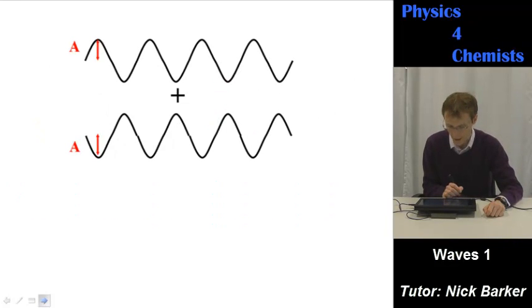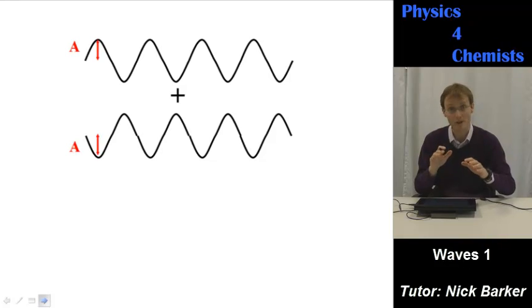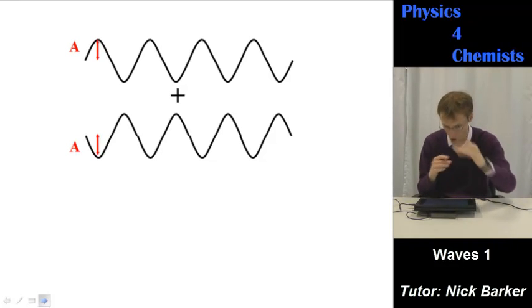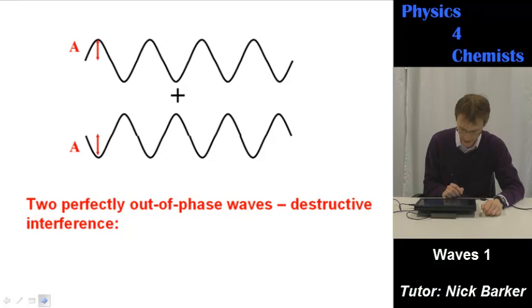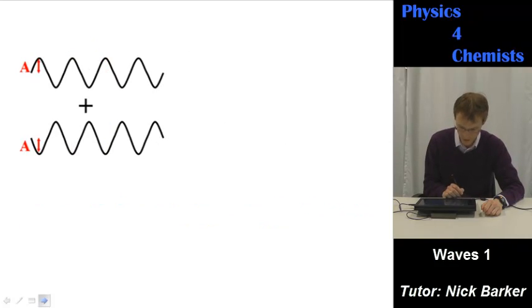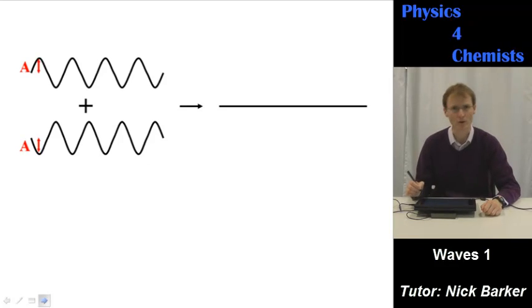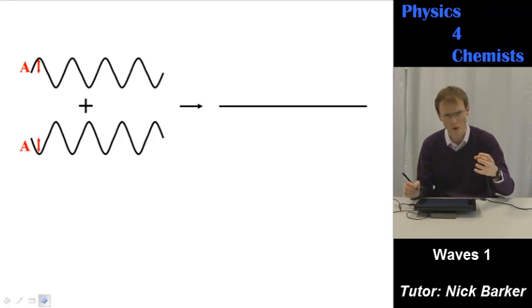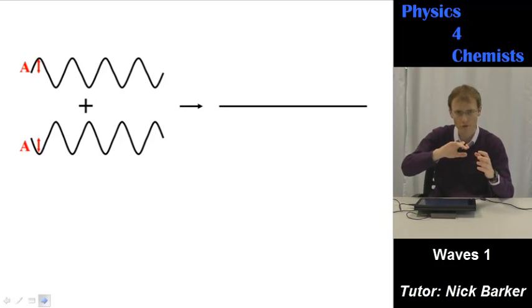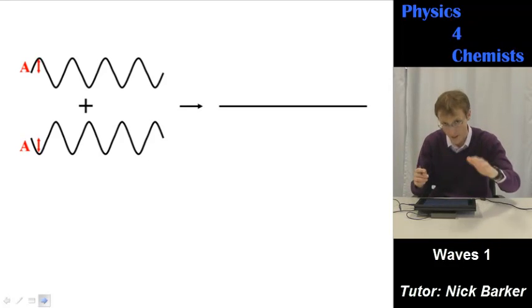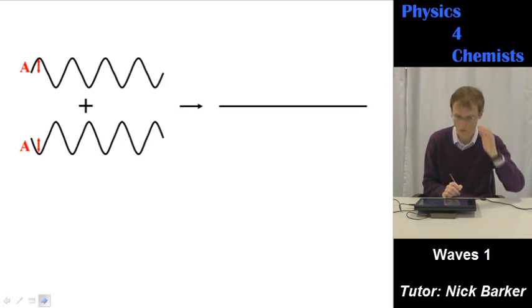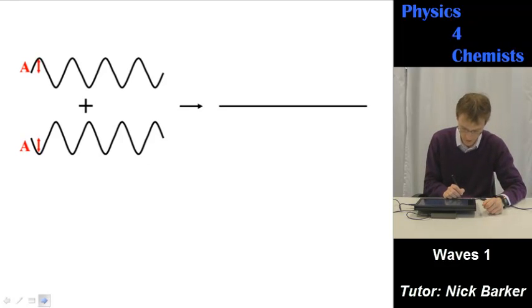If you take it the other way round, amplitude A and amplitude A again, but they're now meeting in what we say is antiphase, so a peak meets a trough in this particular case, then what you get is destructive interference that you can represent like this. This is used in noise-cancelling headphones and in some luxury cars and in passenger airliners where you have electronic circuits and there's a microphone that picks up the background noise, and then an electronic circuit generates the same sound wave in antiphase, and it has the effect of cancelling out that background noise of the wind noise or the engine or what have you. So that's how that's done.